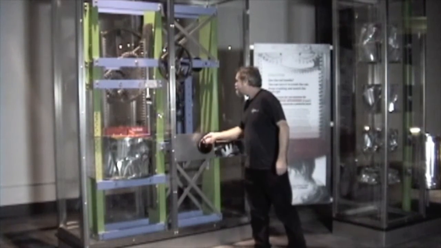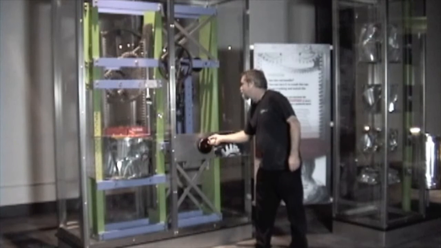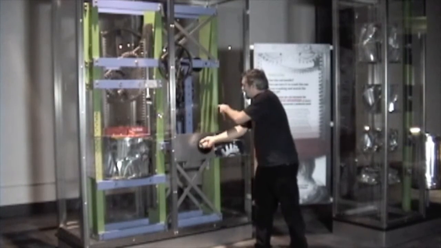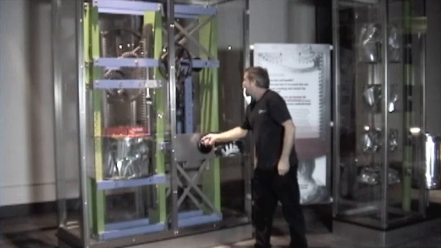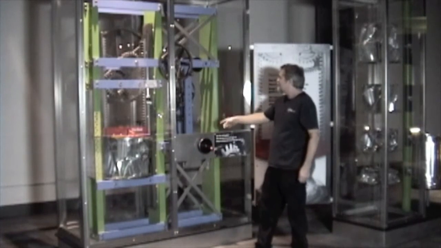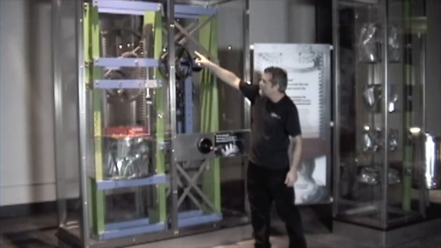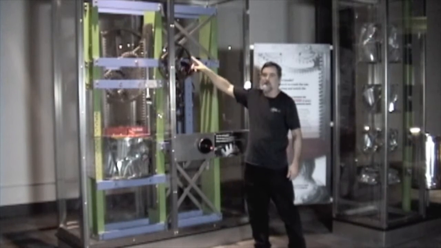You have a crank that you turn, and you can probably see that there's some gears turning here. But what's probably not readily apparent is that the ratio of this entire gear train is 100,000 to 1.